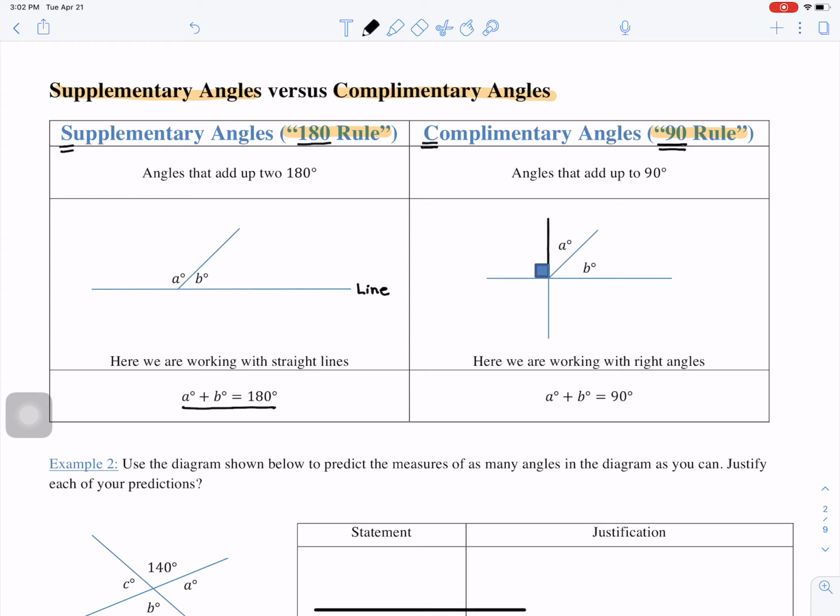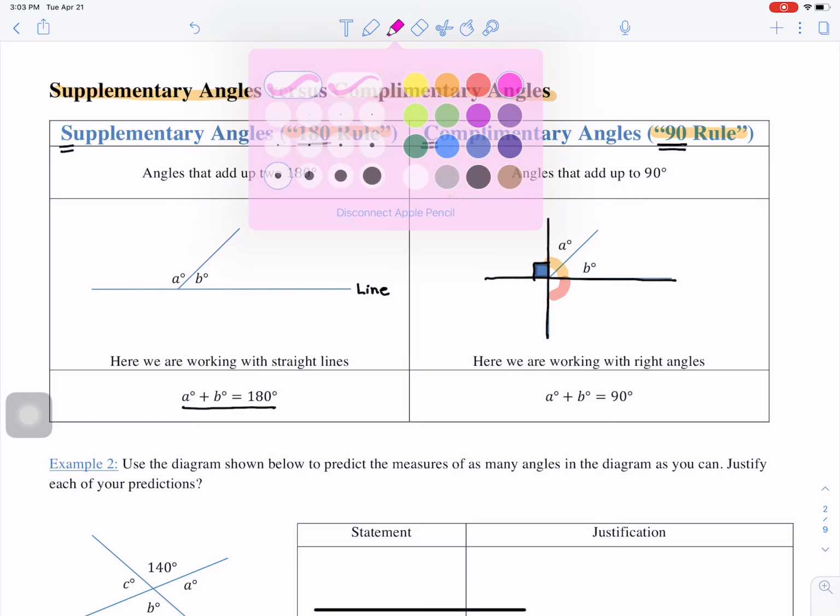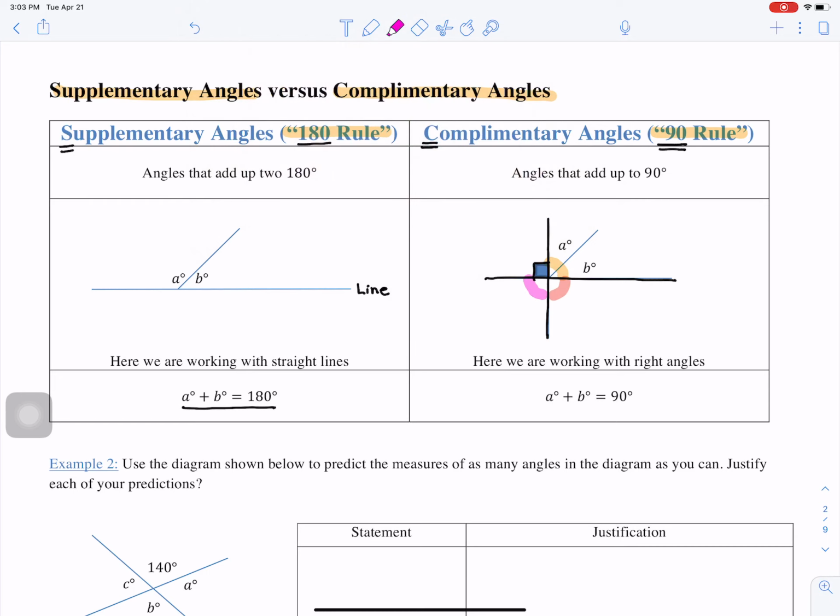So somewhere on the paper, they need to show you that little square that helps you remember that an angle that's formed is 90 degrees in the corner. So if I know that one section of a line, like I've drawn one line vertical and one line exactly horizontal, on one angle of that T, we know it's 90 degrees, which means all those sections of the T need to be 90 degrees. So essentially, this section needs to be 90, this next section needs to be 90, and this last section needs to be 90. So literally a T, each part of the T needs to be a 90-degree angle.